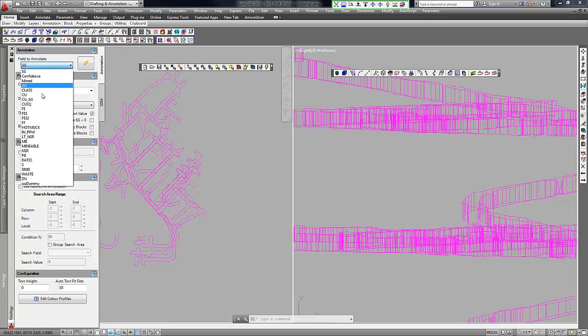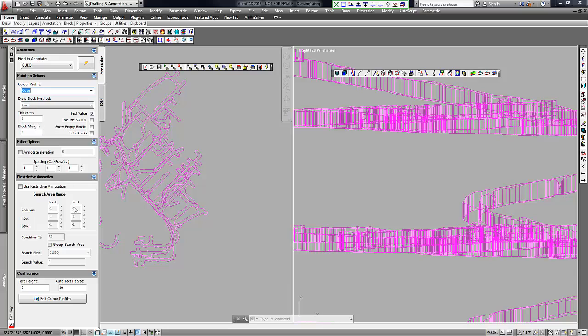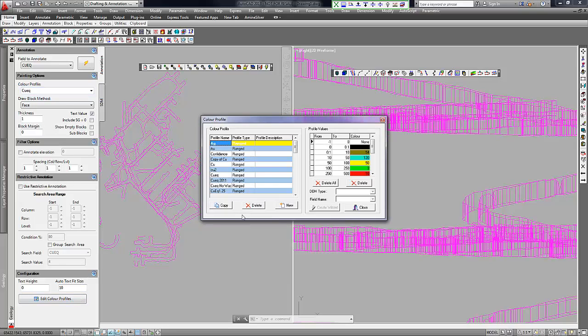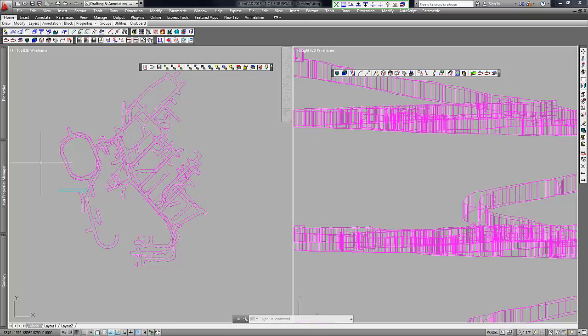I'm going to bring in some copper equivalent, and I'm just going to color code it on copper equivalent. The one that I'm using, copper equivalent here, this is my color separations that I'm using.